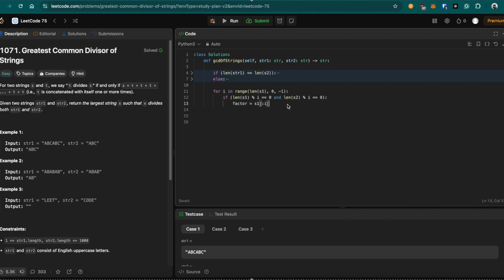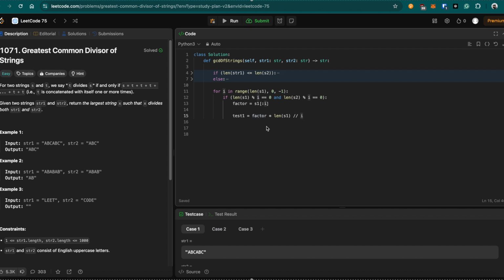So this is our factor now, and then let's compute both strings. Let's call it test1, which is equal to our factor multiplied by, now we need to know how much, well, that'll just be the length of string 1 integer division by i. So this just divides it and rounds it down. So for example, in this test condition, it'll be 2. So 4 divided by 2 is 2, and the factor is going to be AB. So it'll be AB times 2, which is ABAB.